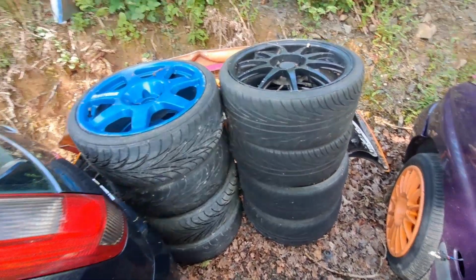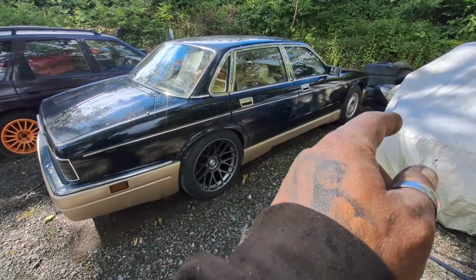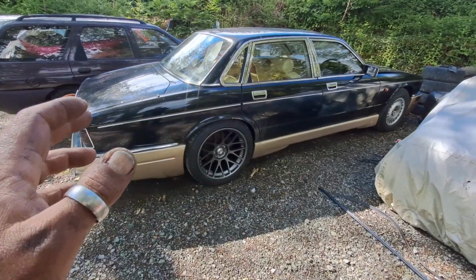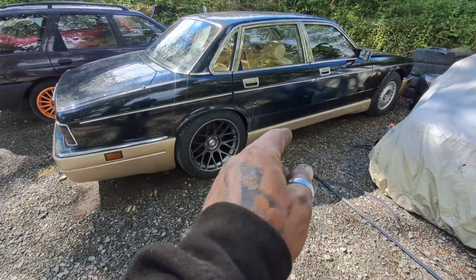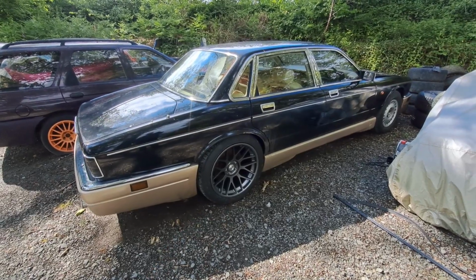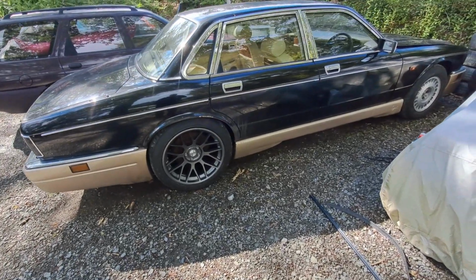Right, so done. What else have I done? One second. Do you know what? I don't know if I showed you that, but I've got the front spacers now, so I need to sort that out now. Get the front wheels on. Once the front wheels are on, we'll see how it's going to look, and then I can start pulling bumpers off and figure out how to get them off. I think they're sealed on, so I need to get them off without damaging them if I can. So they look badass, them wheels, and the lad said no, they'll never fit. Well, they're on. I love proving people wrong, and it wasn't that hard to get on.